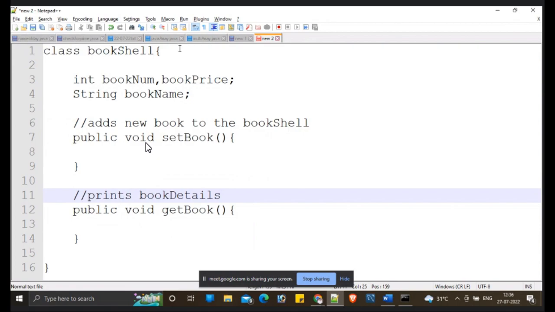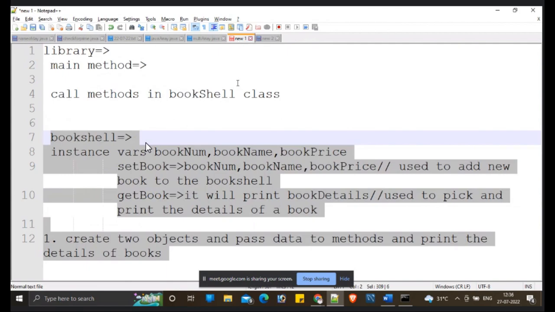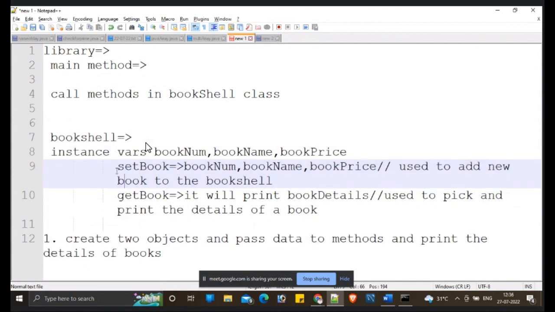As I told you, set book is the method which takes book number, book name, book price as arguments.